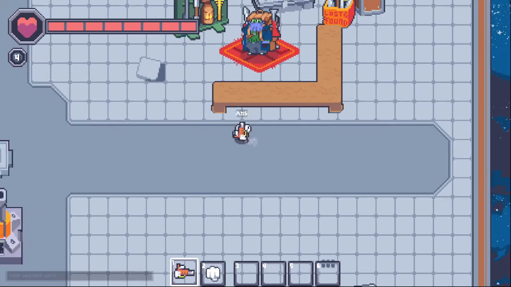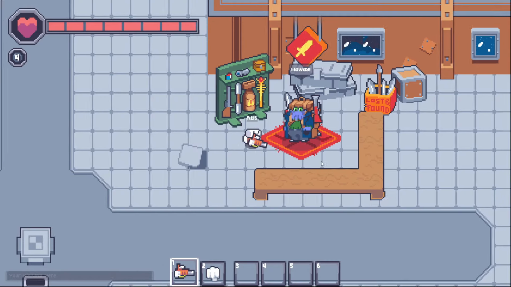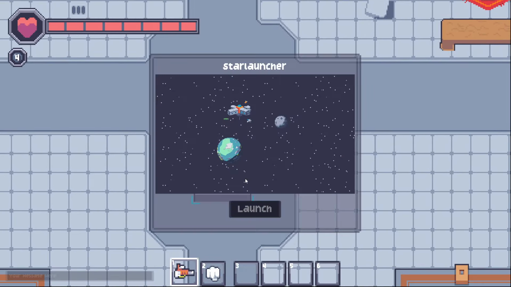Then not much here. And then whatever this guy is who has weapons. Somebody really just has weapon parts. But since we have no money yet, we can't really do anything. We can't ever sell them anything, which is kind of annoying, but here we are.